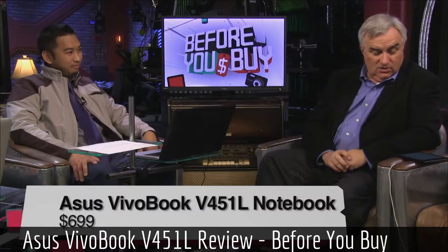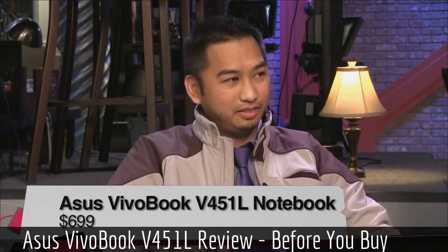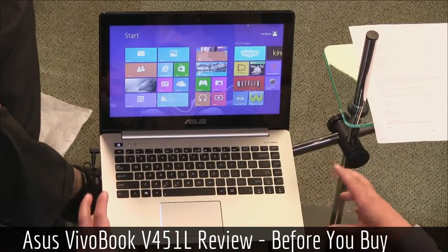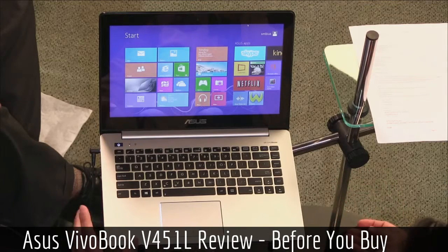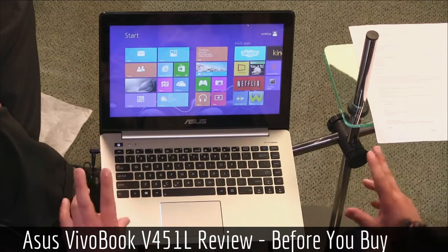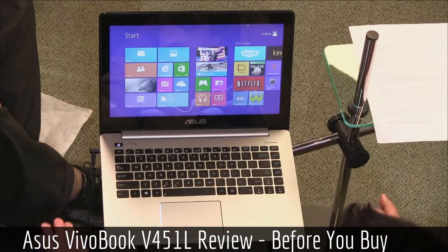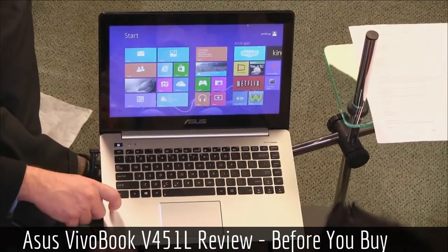Radford Castro is here and we give him a lot of the enterprise-grade notebooks. This is a new Windows 8 notebook — the Asus VivoBook V451L. The VivoBooks are Asus's less expensive line. It kind of sits for those who just want to use the laptop, and this one has touch, trying to reach that market where people just want to mess around. It does most of those things, but it comes short on some stuff too.